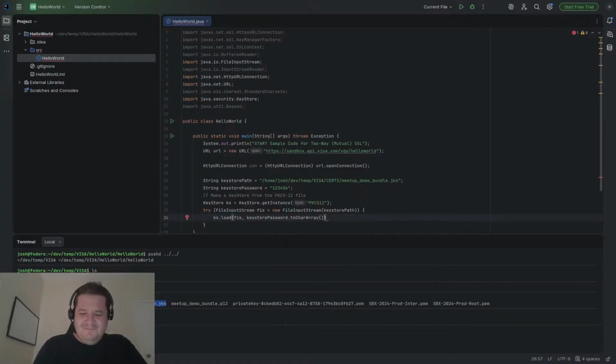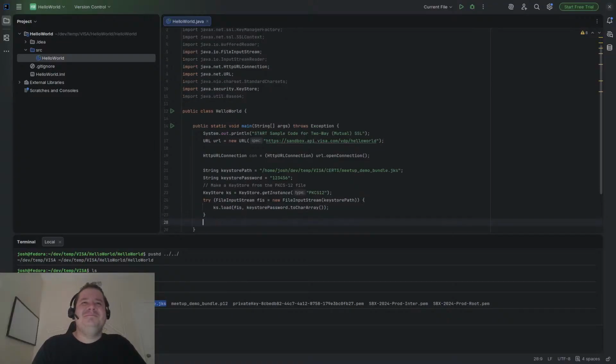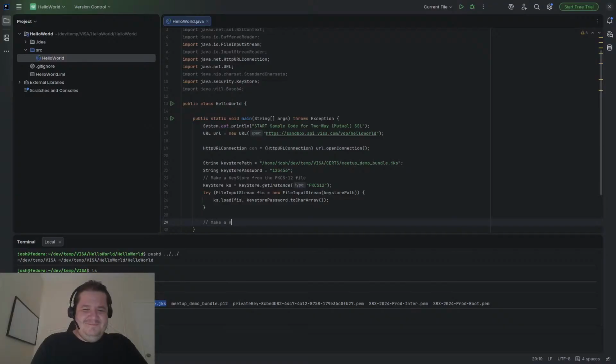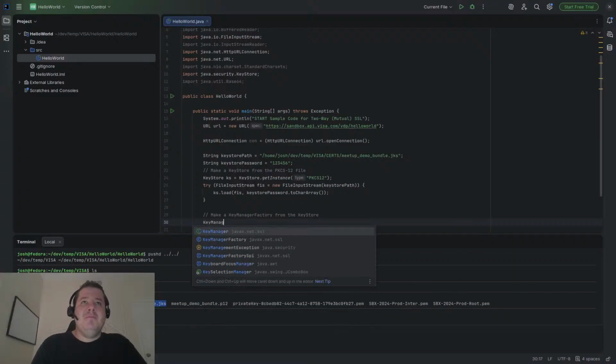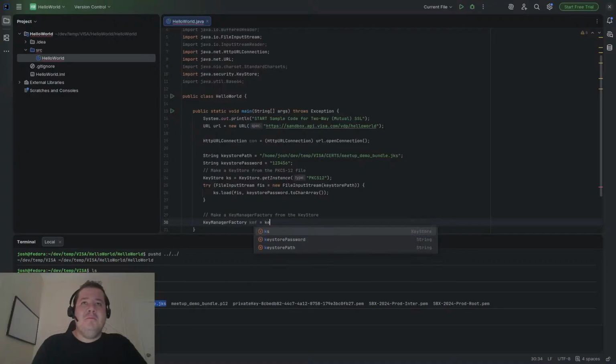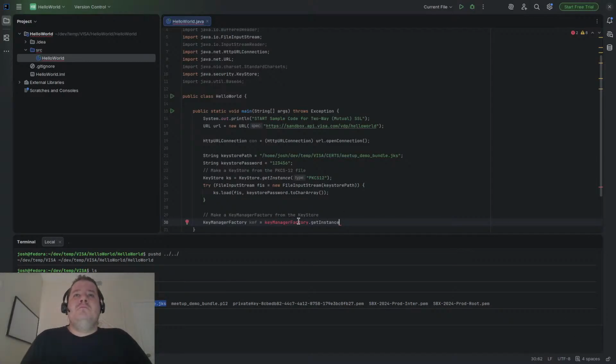Or make a key manager factory for the key store. And then key manager.